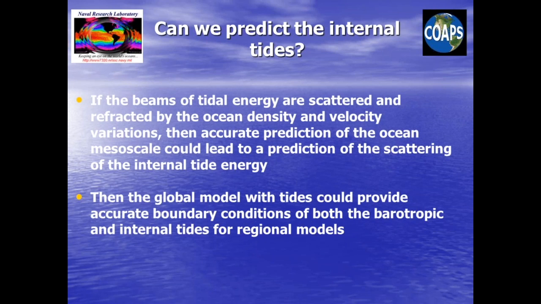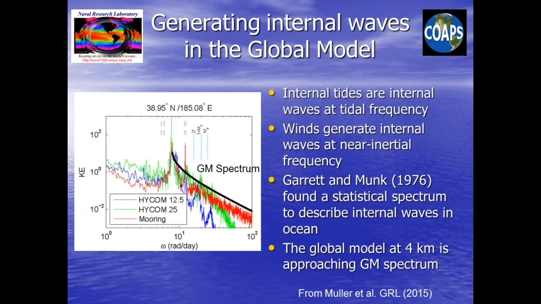And that would help us a lot, because remember I said that initially we thought the internal tides coming from far away might change the regional solution. They might affect what you're doing. Well, if they're incoherent, if I have no knowledge of them, I don't know how to put them into a boundary condition in some way. But if I can tell you something about what is apparently incoherent, that is, it's not simply related back to the original source, but I was able to trace it along through all the scatterers, I might be able to make a better prediction of what's going on.